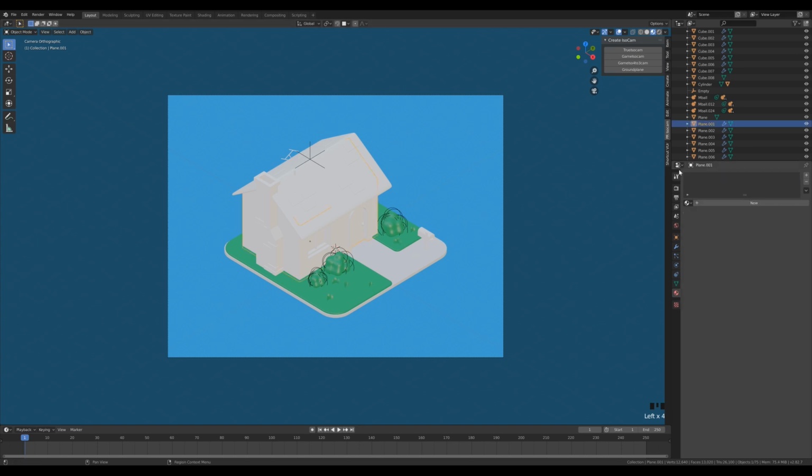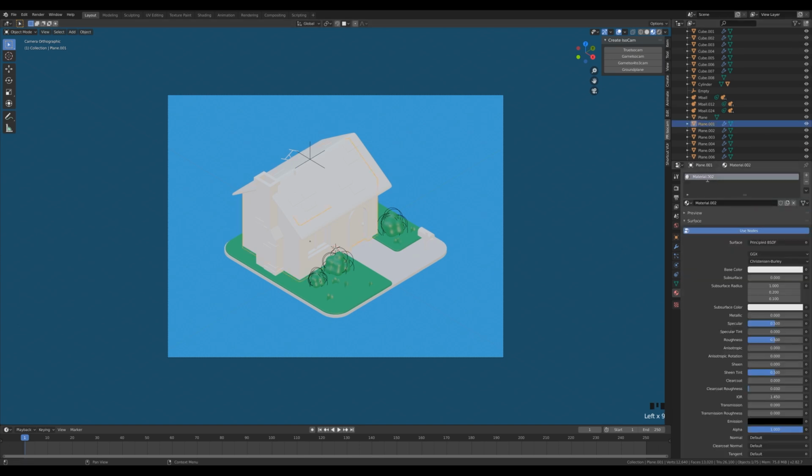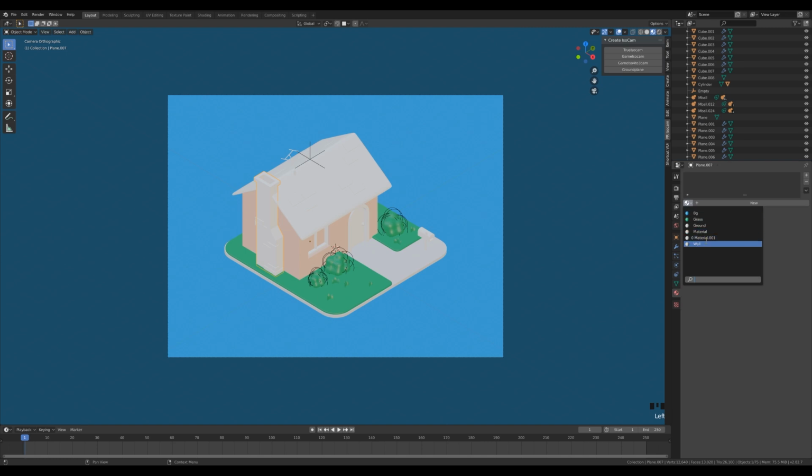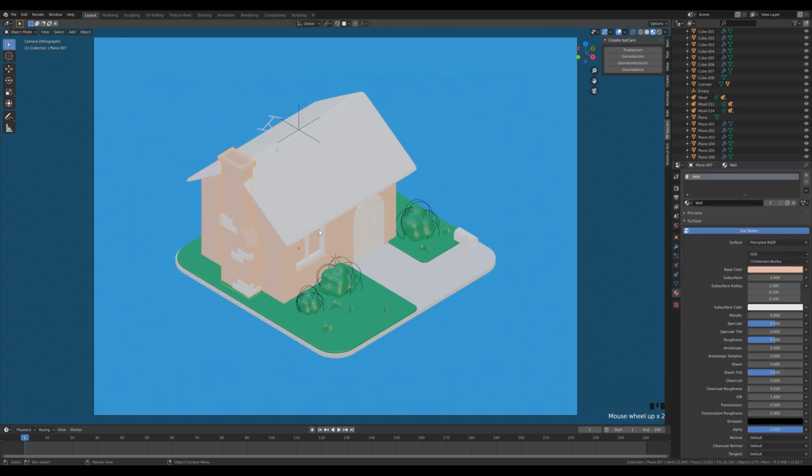Now we can click the house, create wall material, and let's go for this cream pinkish color. And we can use the same for the chimney probably.